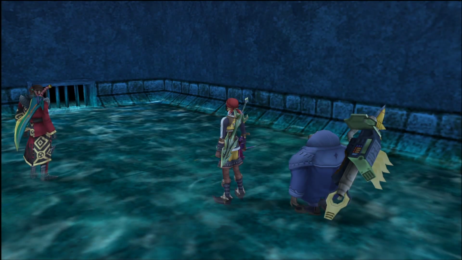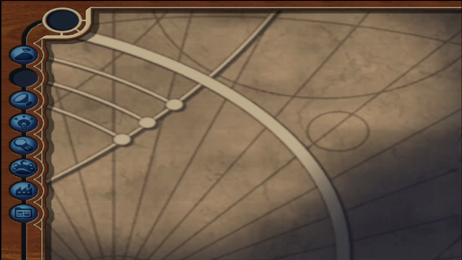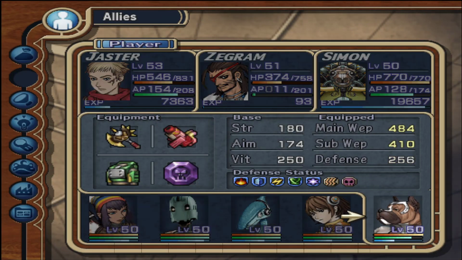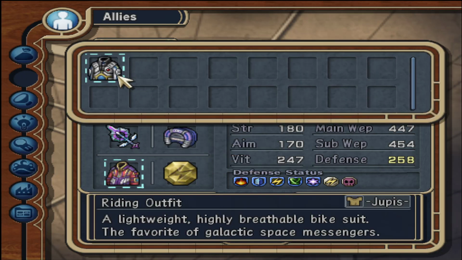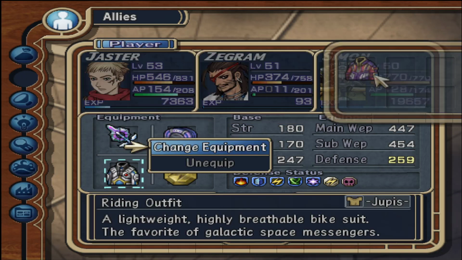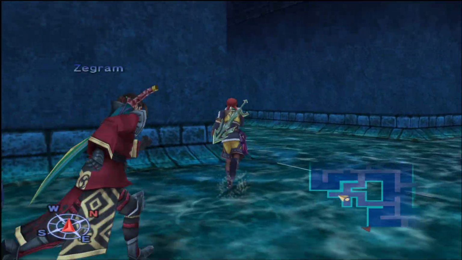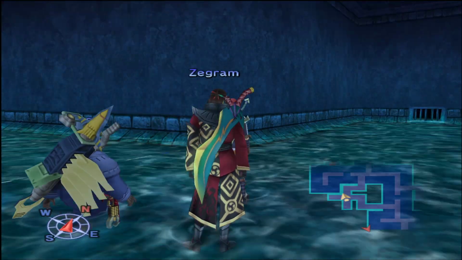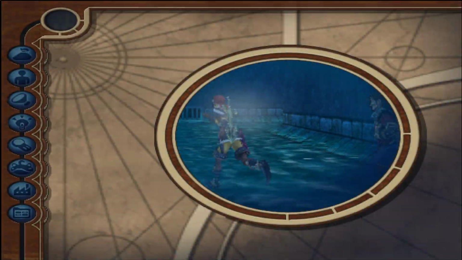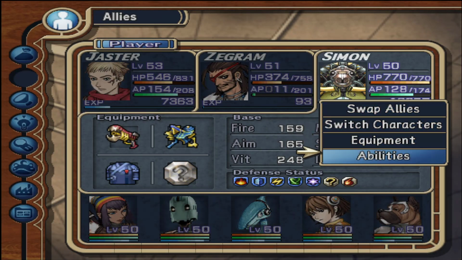Anyway, for doing that, we get the riding outfit. Who's that for? I think that's for you. It is. The next time we get to see Jupus, we will see somebody new. Did I show off all of the abilities here for Simon?